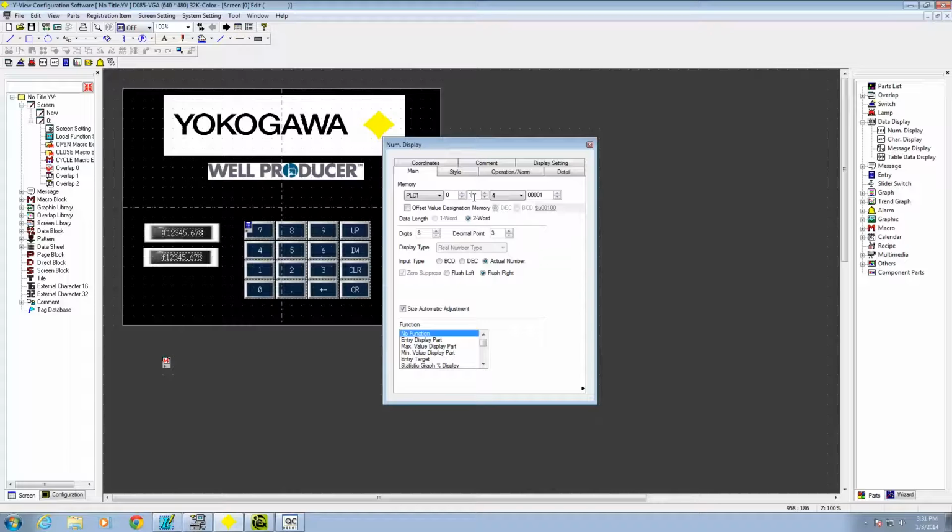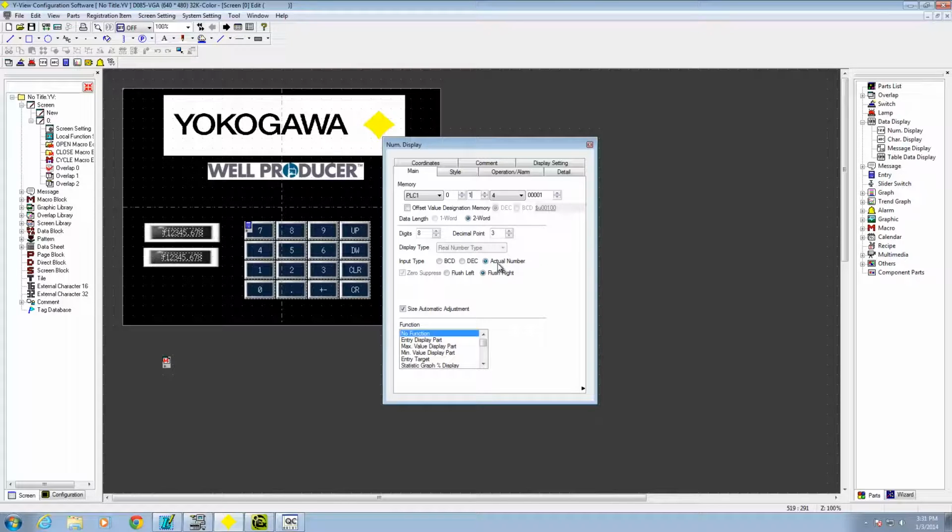So by default over Ethernet, it's going to be 1. And then I'm picking 4 because I want to read holding registers, and 400,001. So that's going to be the first one. And the other thing I want to make sure I have here is 2 word, because it takes 2 words to make a floating point. And then 8 digits, 3 decimal points, so it's 8 total digits, 3 decimal points.